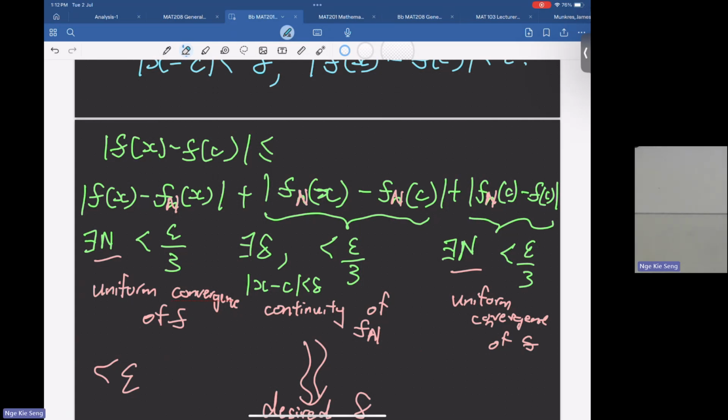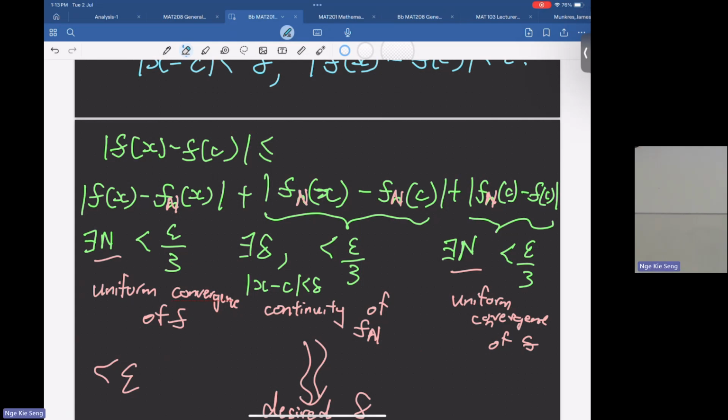But no, not uniform convergence. Just now we discussed, does this N depend on x or not? It doesn't depend on x. It only depends on how you choose epsilon. I choose my epsilon to be epsilon over 3. Then by uniform convergence, it will give me an N, and this N will work for all points, no matter if it's x or c, anything inside my domain. Correct or not? So no need to worry about N1, N2 because it's the same and that works. This is the good thing given by uniform convergence: N only depends on epsilon. So you don't need to pick a maximum because you only get one N.